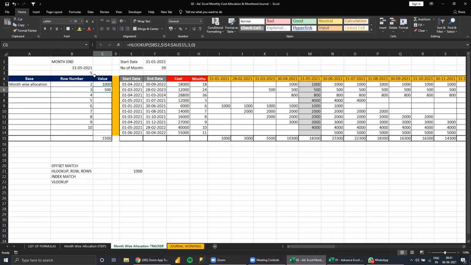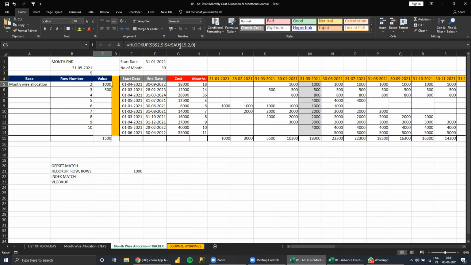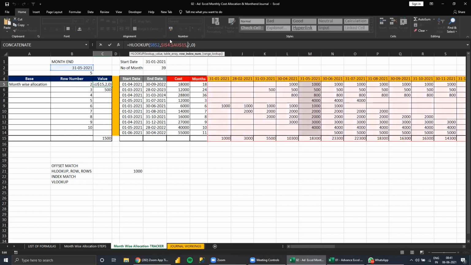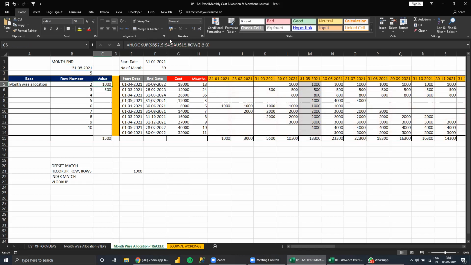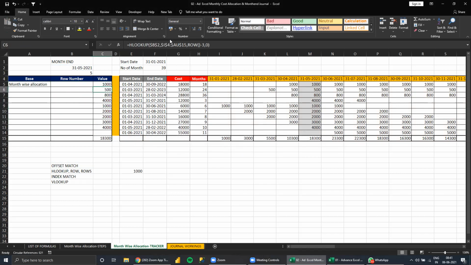Now, instead of doing this manually, what you need to do is copy this formula, go here, then paste it here. Now paste it. This is not required. So this is how we use HLOOKUP and the ROW formula, for a single row.